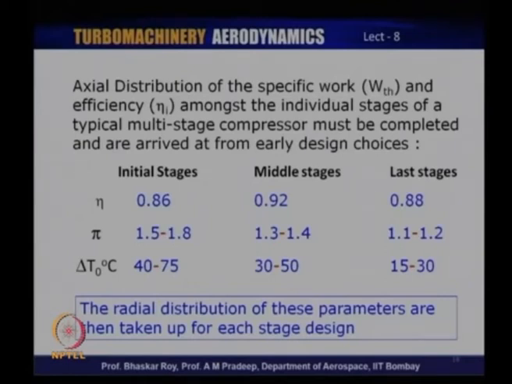The pressure ratio of the initial stages, in spite of low efficiency, is likely to be high, because you are operating at a low pressure and low temperature, and due to the low temperature operation, even with a moderate amount of work input, you can get a very high pressure ratio. So, by design, most designers like to accomplish a very high pressure ratio in the early stages, because in the later stages you progressively get less and less pressure ratio, to the extent that in the last stages you get very low pressure ratios anyway. So, by design, the designers like to put in more work. Now, delta T 0 of course, is a measure of the work input, and as a result they like to put in more work to get more and more pressure ratio, which is easier to get at the initial stages because of the low temperature operation.